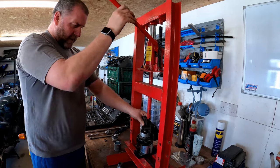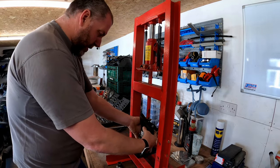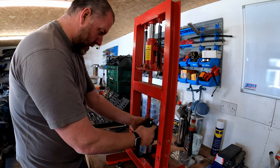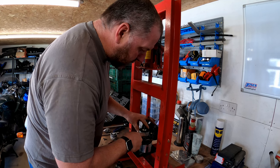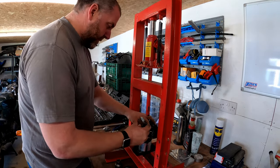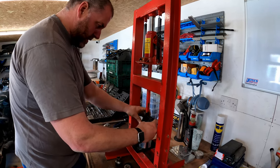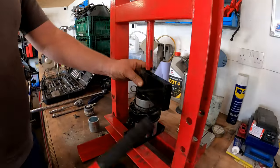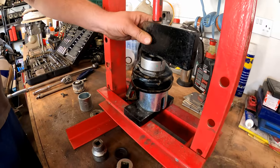More I've got to give it, to be fair, but once we get started, we can then wobble it around where we need it to go. Okay, so just making sure that the gaps in the bush are lined up with the paint pen marks that I made. Okay, I think we're about there.